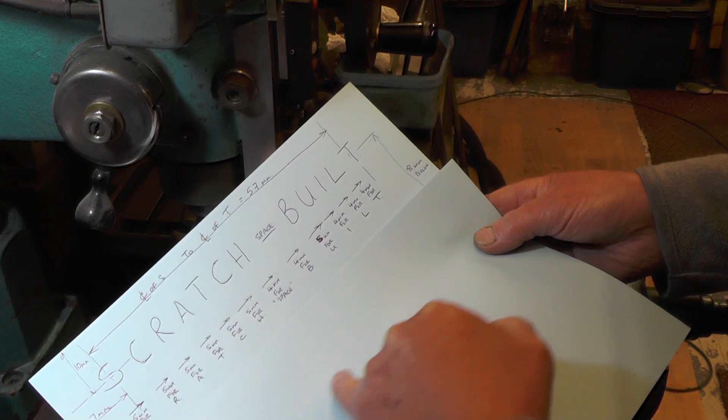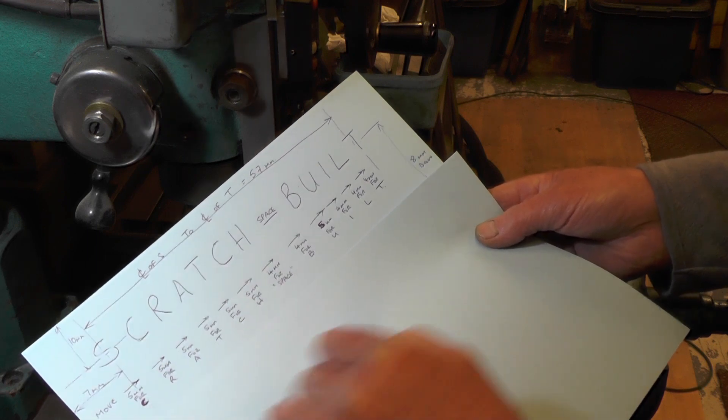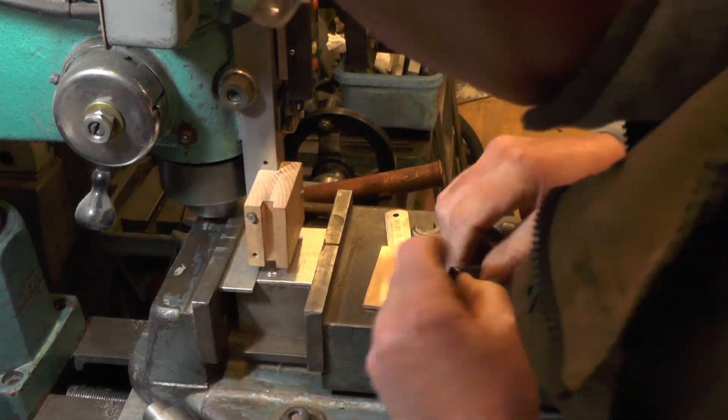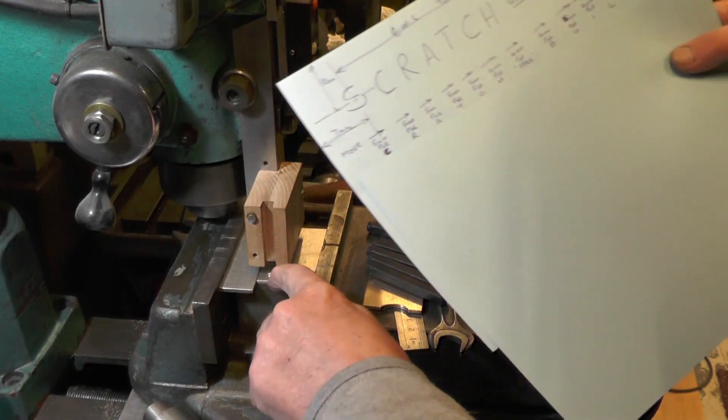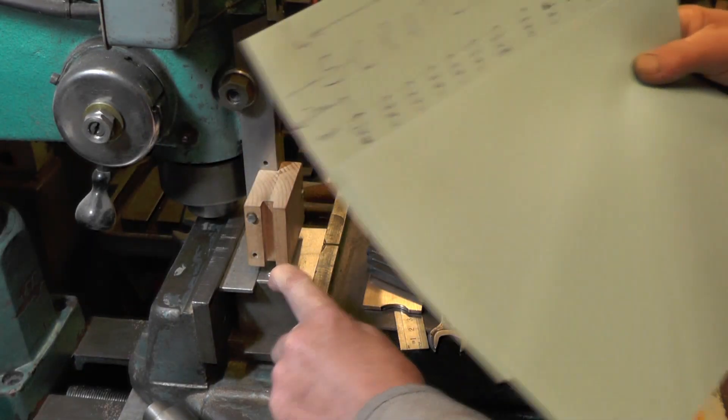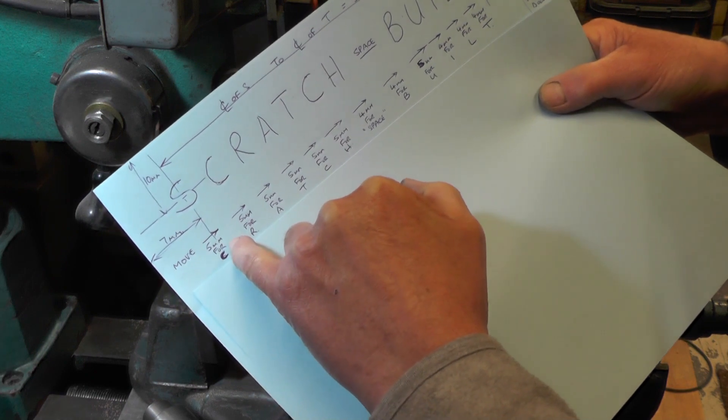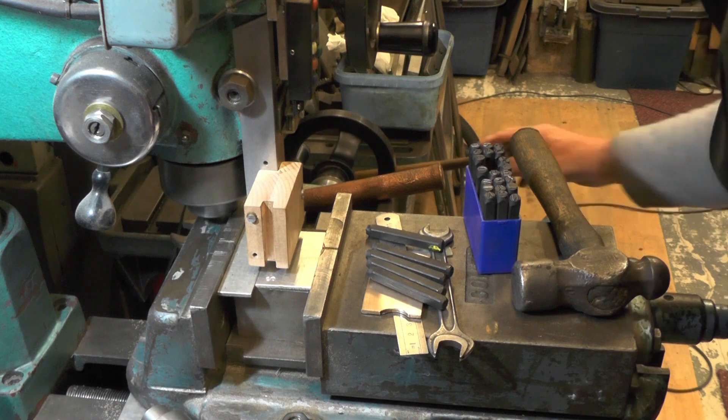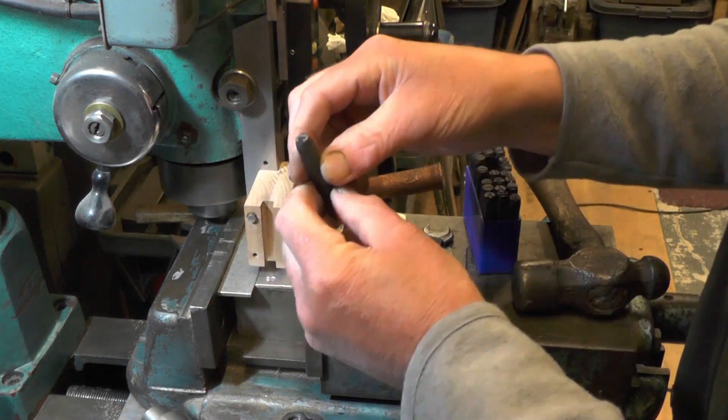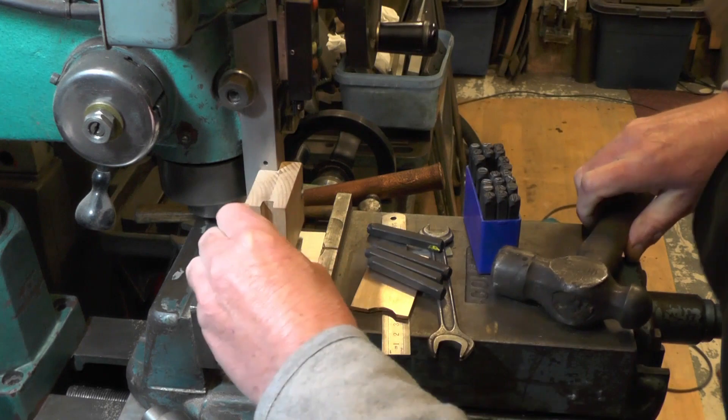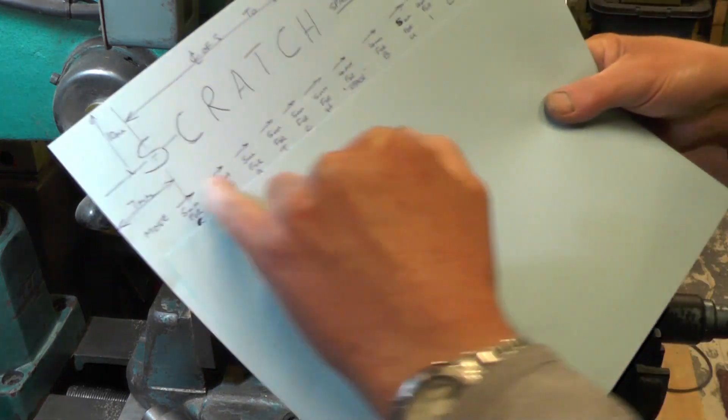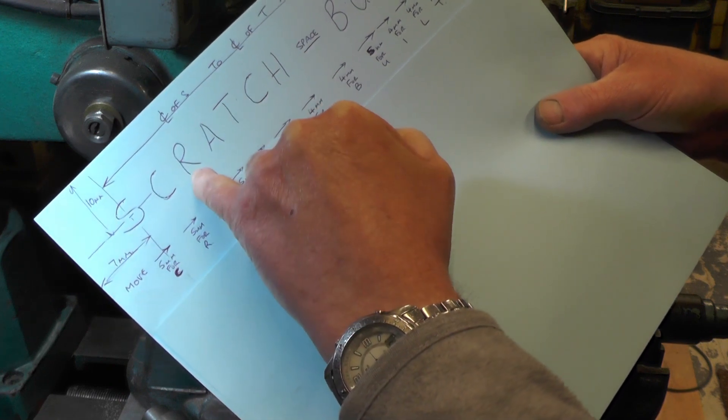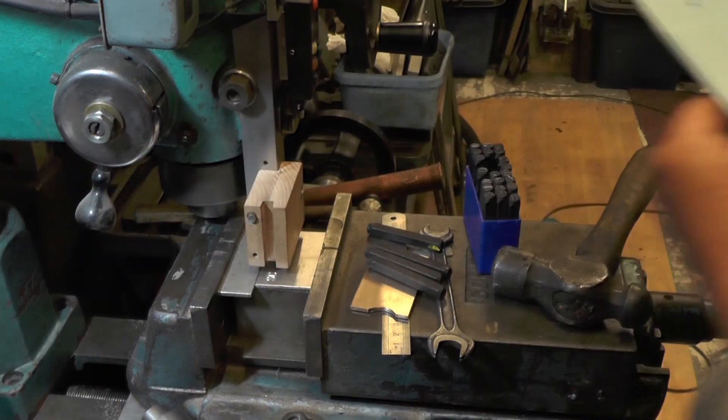Once I've done that line, I've got to move down on my Y axis 8mm to do my next line, and then down another 8mm to do my line where my date's going to be. So that's the S stamped. I'm going to move over 5mm for the C. So it's 5mm then for the R once the C is done, and so on and so on.